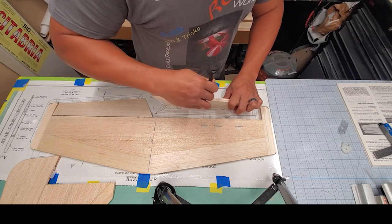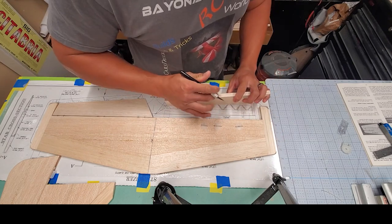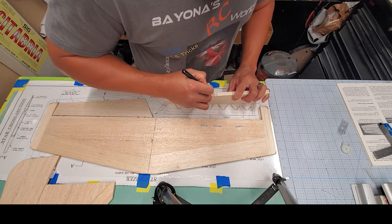All right, and so this is pretty much how I do it. Nothing fancy, but still does the job.